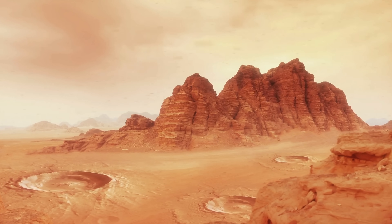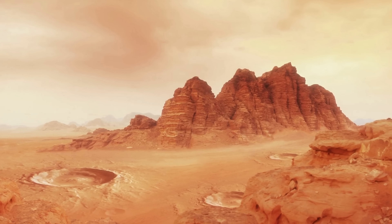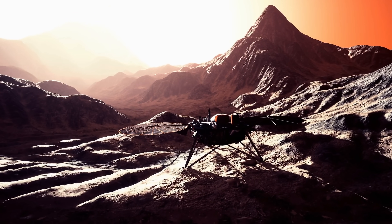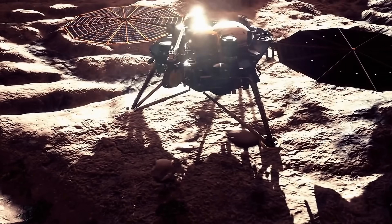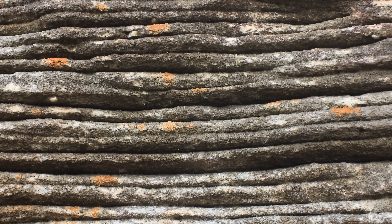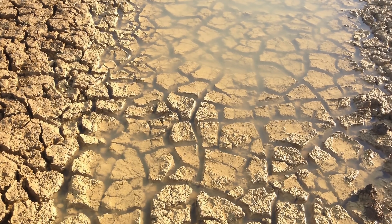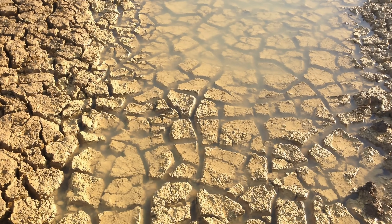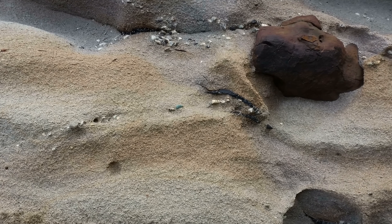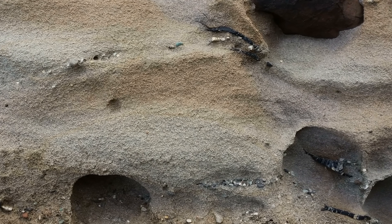One of the biggest discoveries in the last couple of years was definitive evidence for really large floods that happened on the planet several billion years ago. Specifically, it discovered both hydrated minerals very likely created by ancient water on Mars, but was also able to use its radar to see deep into the ground — discovering two horizontal layers at a depth of about 20 meters, and about 30 to 80 meters. The larger rocks at 30 to 80 meters deep showed previous interaction with ancient water, suggesting some kind of ancient flood. And then detecting something very similar but at a much smaller scale, approximately 10 to 30 meters deep, implying this happened again a few billion years later.